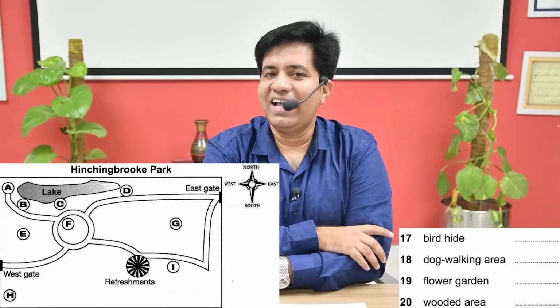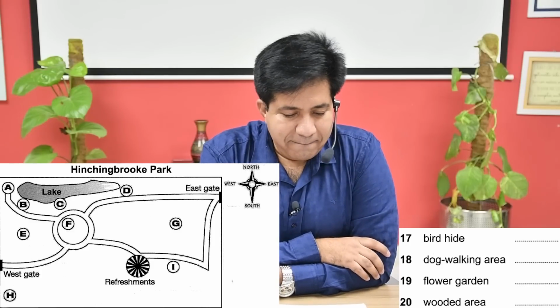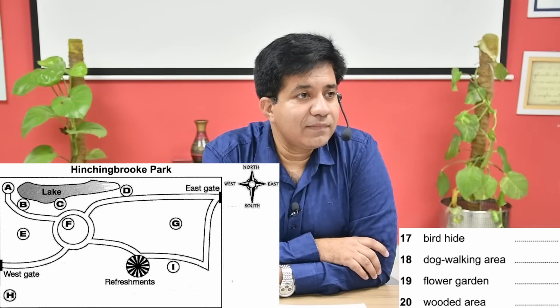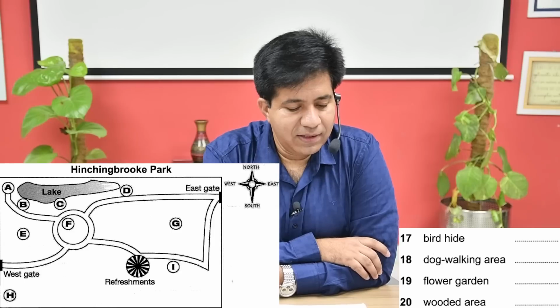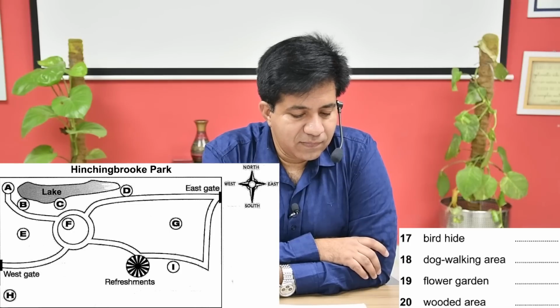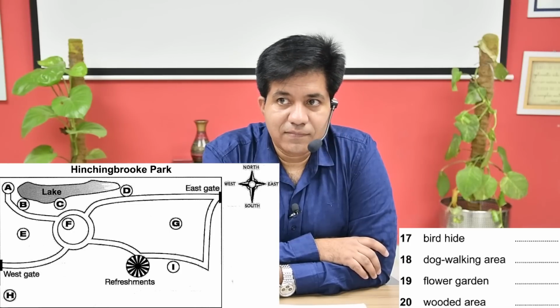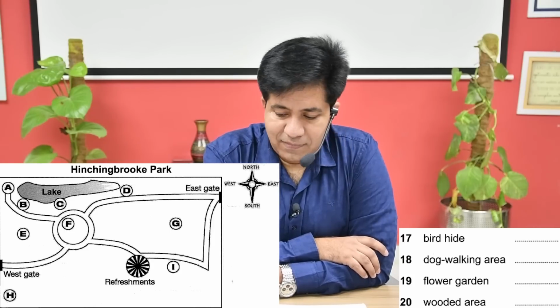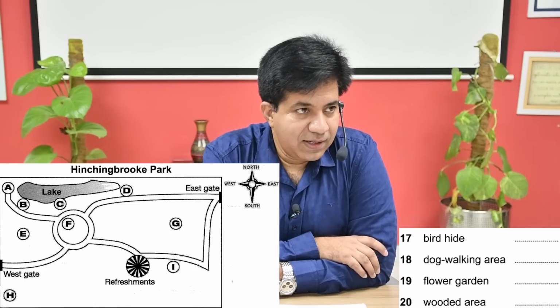And finally, I'd like to tell you about our new wildlife area, Hinchingbrook Park, which will be opened to the public next month. This slide doesn't really indicate how big it is, but anyway, you can see the two gates into the park and the main paths. As you can see, there's a lake in the northwest of the park with a bird hide to the west of it at the end of a path. So it'll be a nice, quiet place for watching the birds on the lake.